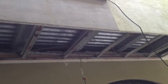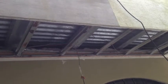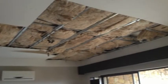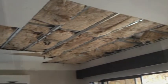The entire industry in this country has some strange idea that water runs uphill rather than the other way around. We'll get to the pictures here, the comparisons between what was on the house versus what we replaced it with, because there was no way of fixing the old. It's just a design flaw that simply can't be made to work. But anyway, over that period of years, you can see most of the eaves were destroyed by constantly getting wet. Even going into this, there was a waterfall out of a valley that completely wiped out this whole ceiling area here.